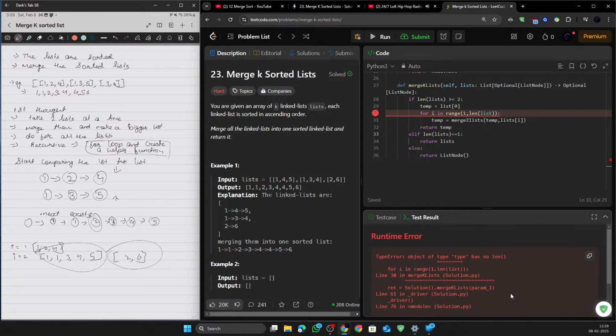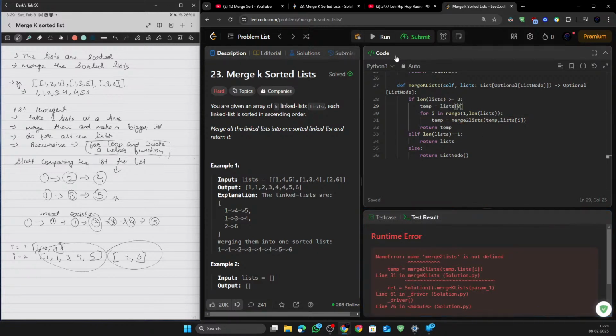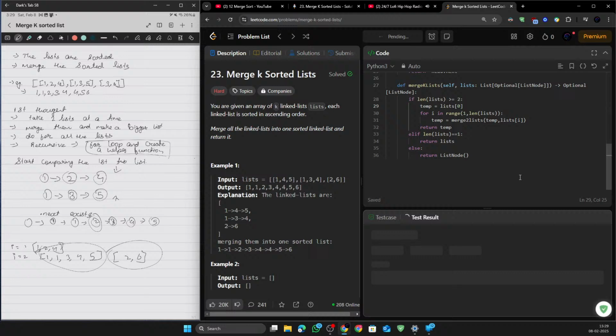Object of type has no length. Once again, this is also the same. Yeah, answer one.